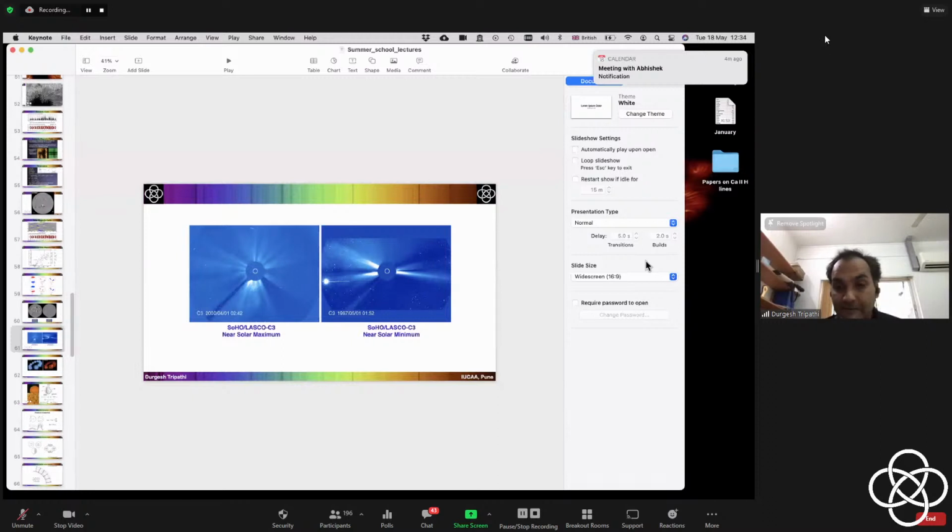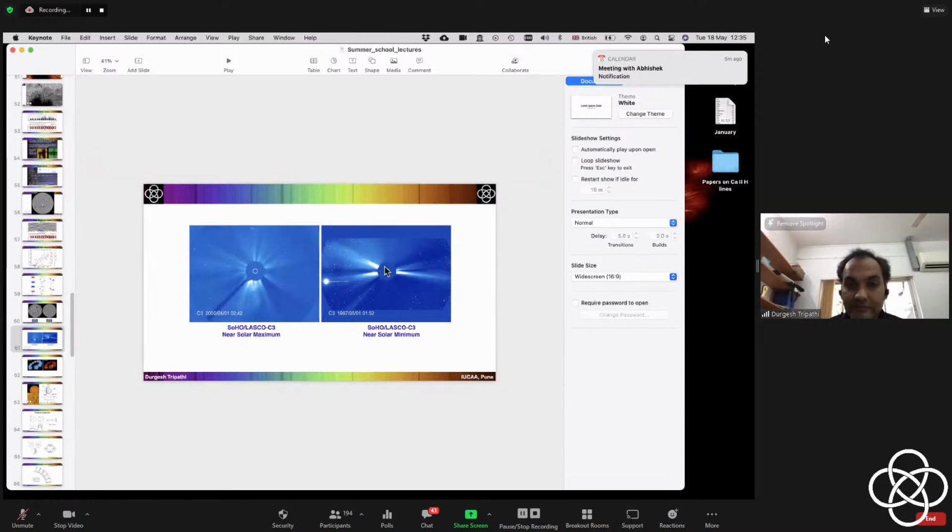Hello, sir. In this very slide, there is a small circle in the center. Is it the core, or how is it drawn? This one? Yeah. How is it formulated? Yeah, that is the disk of the sun. That is the size of the sun. And that is the occulter. This is the artificial moon.